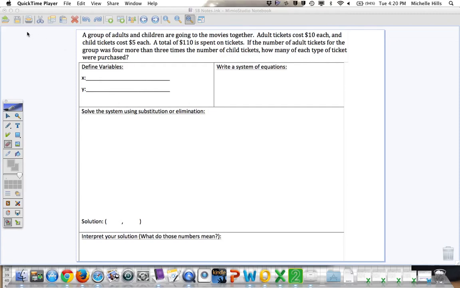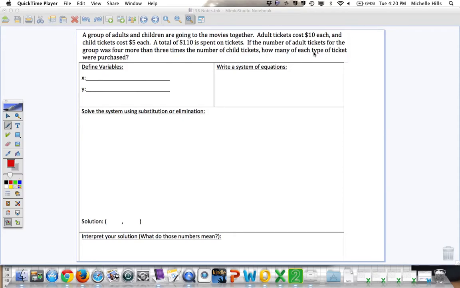So when you are solving these word problems, and I'm going to have to do this in two different videos, what you need to do first is to go to the end and ask what two things they're asking you to find. Those become your two variables. They're your two unknowns. It says how many of each type of ticket were purchased.